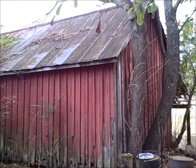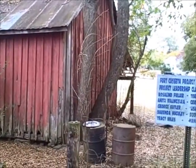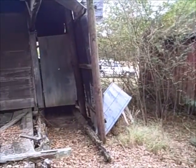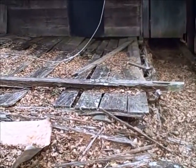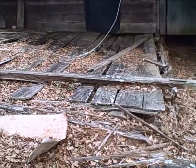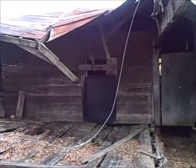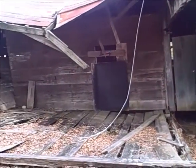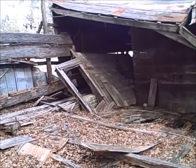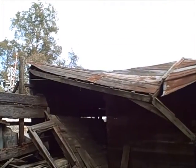Now, here's that other building that's next to it. I'm not sure what it is. It could be a barn that the landowner just has or something. Here's the actual back of the fort, or some of it. I'm sure this was part of it too, but it looked like the floor that was in it. And out in the weather, it won't be here long. But there's one side of the fort, and a door that led on into it. It looked like a wall right there against the wall over the building that's protecting it. And as you can see, this building is not in excellent shape, and the fort won't be here long.